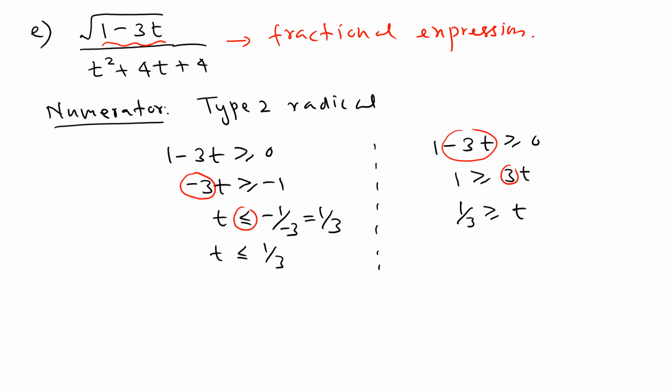Once we get this, we can turn the equation around. So we can write the exact same thing, t less than or equal to 1/3. We can write it like that anytime. You can switch the whole equation around. So remember this as a shortcut. If you have an inequality or equation, you can always turn the whole equation around, but make sure you also switch the inequality, because the small side is towards t.